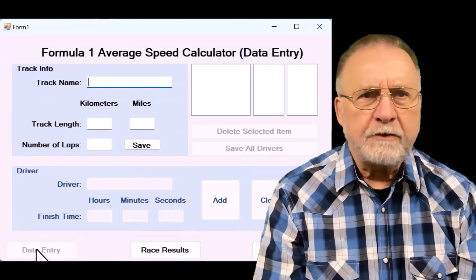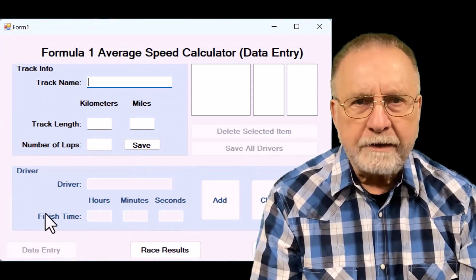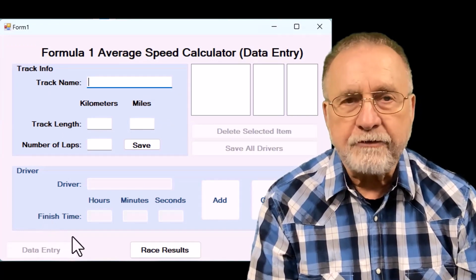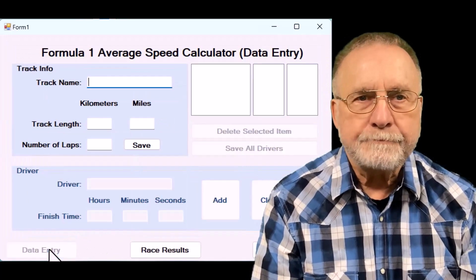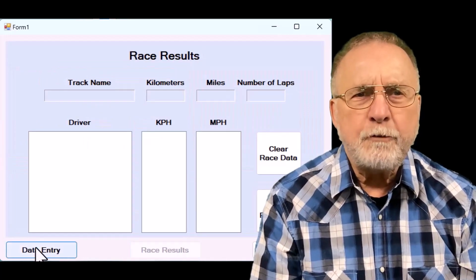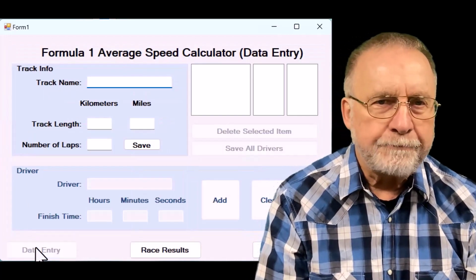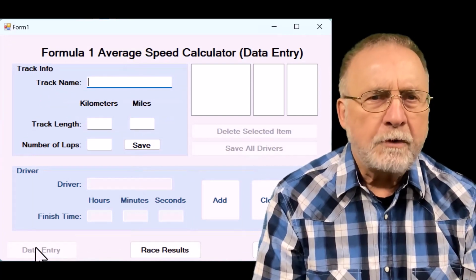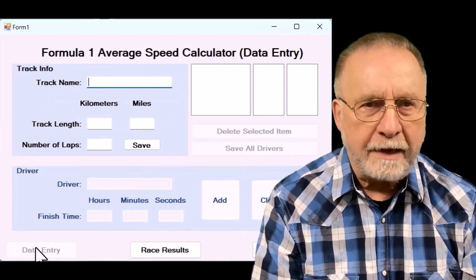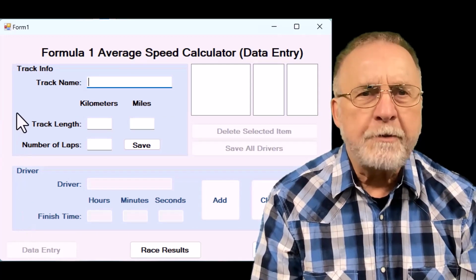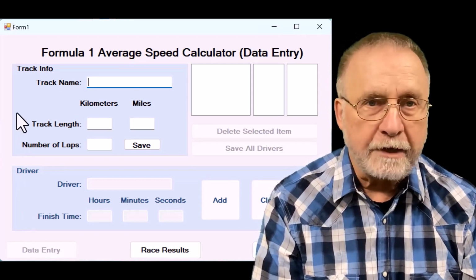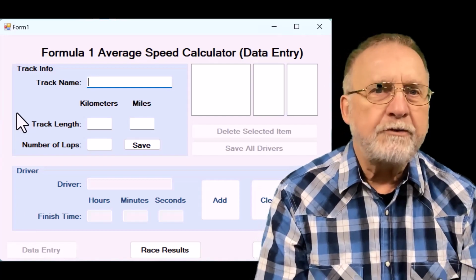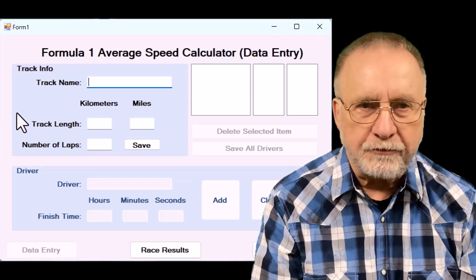This project is really two applications. One is entering all the data for the races. The other is displaying the race data on command. We want these two pieces not to interfere with one another. To do that, we're going to use group boxes and panels. This will help with the logic of our program when we begin to code, and it'll help with our design. Let's get right to it and design the data entry screen.